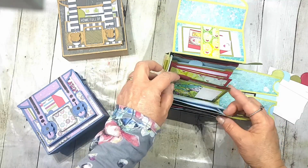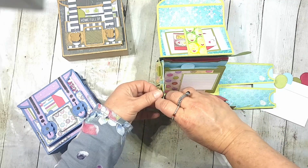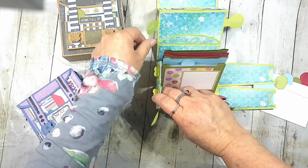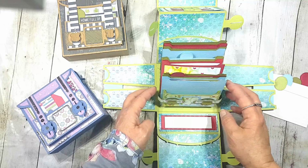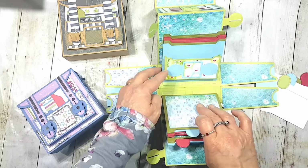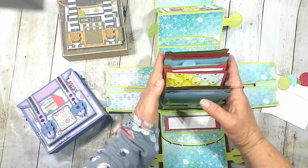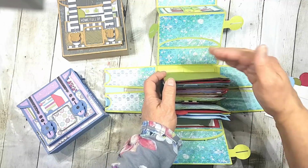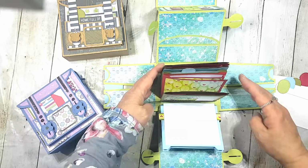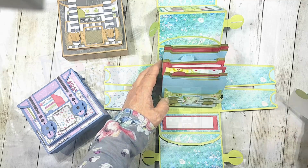And it's the same layout on the inside. So now I've got the 2 spines there, and that holds my 4, and then all I've done is added another 2 spines to hold another 4, so I can make 8 pockets in this. And I suppose you could carry on going, or you could double it up that way, so you could create as many as you want. So I thought that was a rather nice, different way of using the dies.